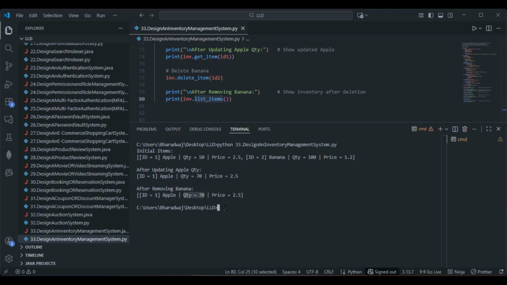This remains quantity 70, price 2.5, and ID2 will not be present as we have removed it completely, right? So the banana we have removed. When we call the list items method, only the item related to the ID1 gets displayed, and we are getting the desired output here. So whatever code we have written works absolutely correct, and we are getting the desired output.